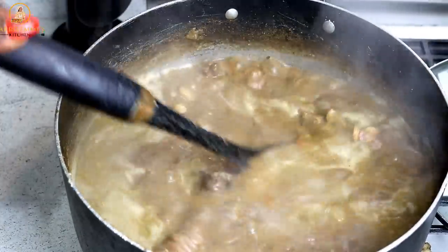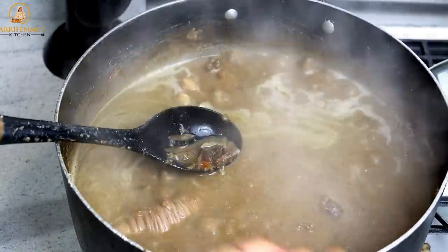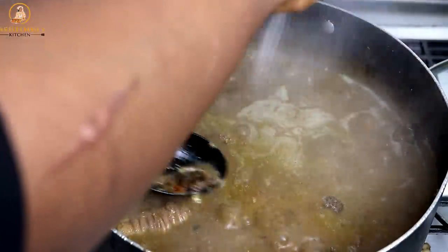Voilà guys, so you can see we're about to put the rice. I'm just going to be adding a bit of pink Himalayan salt.